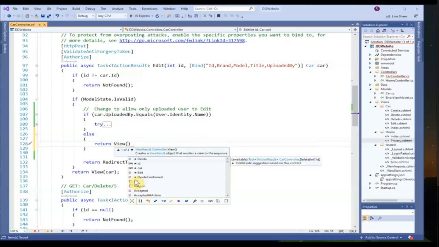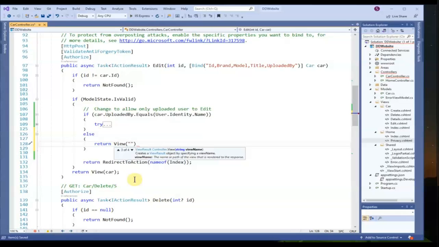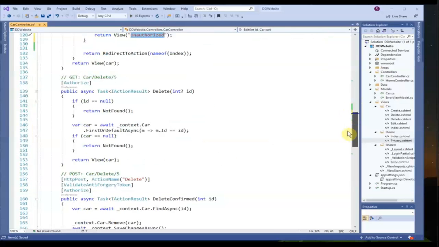So we will create a view called unauthorized. We need to create that in the controller.